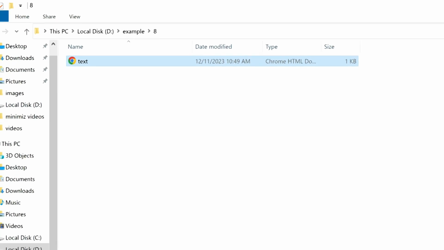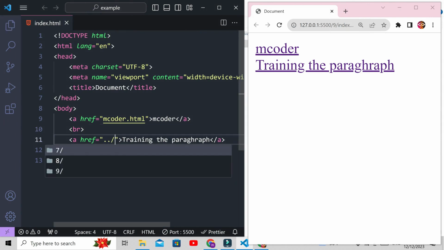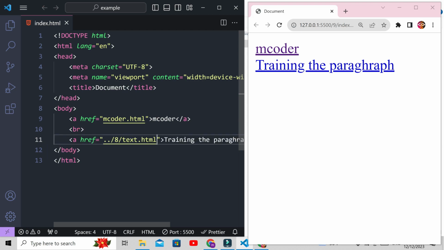Let's enter VS Code to see how we do it. As I said, we have to go back. How do we do it? With two dots and a slash. It's like we were in folder 9 and pressed backspace and went back, and it suggests what folder you have to enter. We chose folder 8, and then it suggests text.html, which we choose by pressing enter.